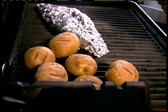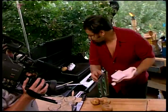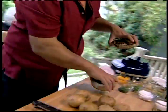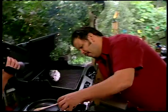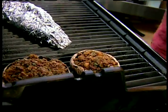We got our potatoes here, so I'm gonna take these off quickly. I'm gonna let these cool down slightly. We're gonna use these a little later on. We're gonna make a stuffed potato thing to go along with our trout. But I gotta get these mushrooms on right away because we're gonna cook these in relatively low heat along with the salmon, okay? It's gonna take at least 20 minutes for these puppies to cook up properly. That's gonna be at least half an hour, okay? So I'm gonna come back in a little while. I'm gonna pull it in my pan, shake it around, do a little dance, take it off the fire, get back in the house, do it again, call my mom, tell her not to come over because I'm sick!